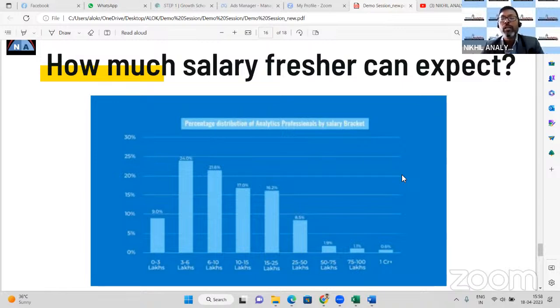Below 4 lakhs, we will not allow you to join the companies. We will not give you any opportunities below 4 lakhs. All the companies which interview you will give 4 lakhs and above salaries. How do we know how much salary will be offered to you? Based on your scores. If your scores are above 70%, then you need only 2 to 3 interview calls to get the job. You can expect an above-average salary package, above 6 lakhs, will be given to you.